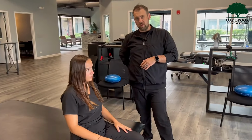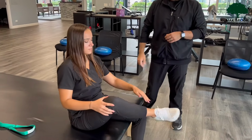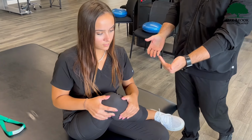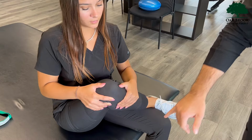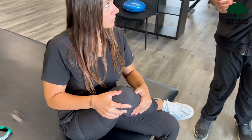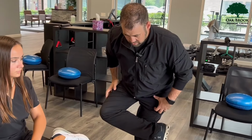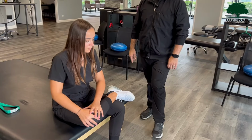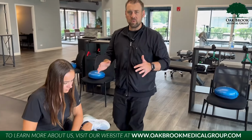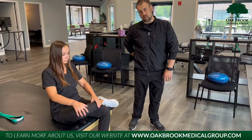Starting with the Piriformis stretch. Okay, so Piriformis is that muscle that's underneath. So Faith's gonna show us here. Go ahead and cross that leg over. And there's a couple ways you can do this. So just like Faith did there, you can pull that knee up towards the chest, and we're working on the Piriformis muscle, which is down there underneath the glute. Depending on how you're feeling, you may cross that leg, lean forward, and then pull it up. You can push it down like she's doing there and lean forward. You're going to hit the muscle a little bit differently. Everyone's different. Either way, you want to feel that good, strong stretch right underneath that glute right there.